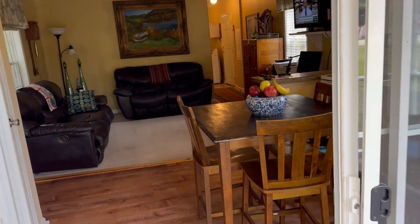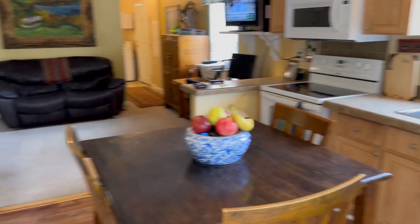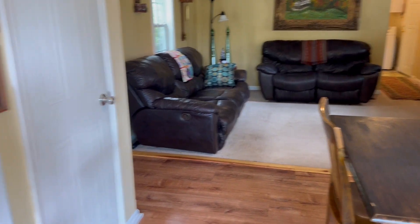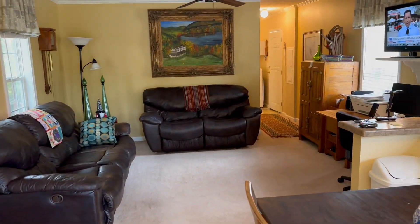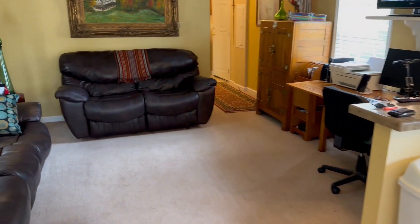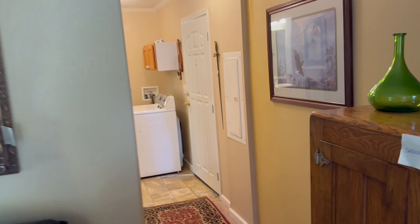When you enter the house you're entering into the kitchen area. You actually have three ways into the house — this is coming in off the front porch. You have a fridge to the left, a living room area, kitchen with all of the appliances, and a carpeted area. You could come in off from that door or that door there.